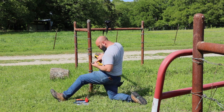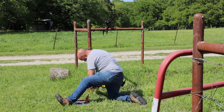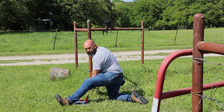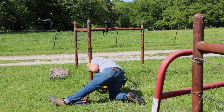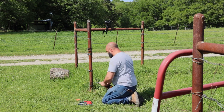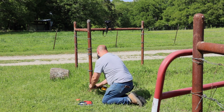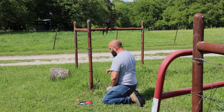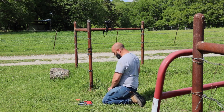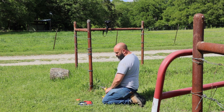All right, now we got 5/16. If it starts smoking, try not to breathe that cutting fluid. There we go, 3/8, cutting fluid. Just a little tricky. Kept wanting to catch. I do have this on the drill setting, so it's all torque. So just be careful with your wrist if you're doing that.